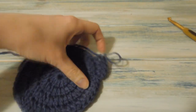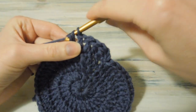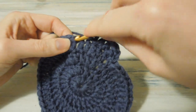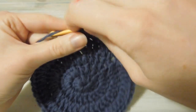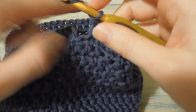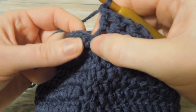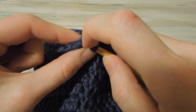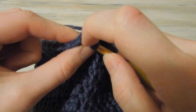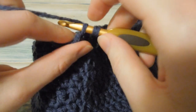Okay, so it's just 1 double crochet in each stitch around, repeating that over and over again until we've got 7 inches. Okay, so I'm just coming up to the last stitch for what I think will be the length that we need. So just doing the last double crochet, and then we're just going to slip stitch in the top of our 2 chain as we have been doing, just catching those top 2 bits of yarn but leaving one at the bottom.